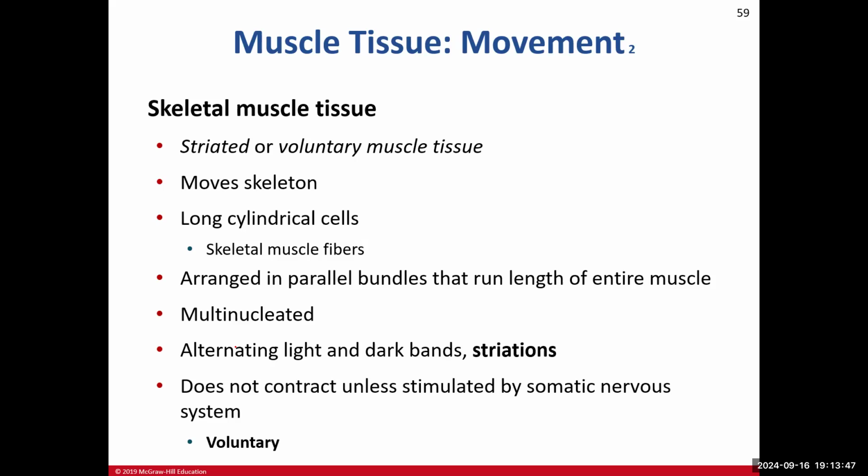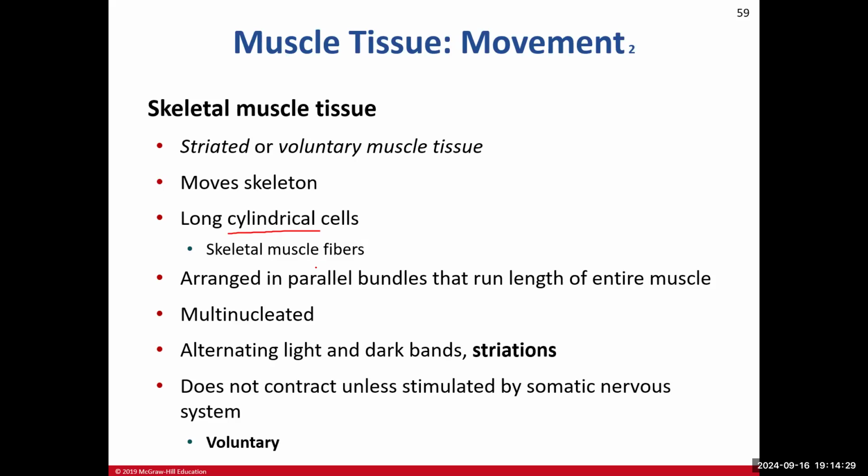So when you're looking at that tissue under a light microscope, it gives it a striated appearance, and that's because of the way that the proteins in the muscle tissue are positioned. When we get to chapter 10, we'll talk more about that. These cells are long cylinders, and they can run the entire length of a muscle, which is impressive to me. In some individuals, the longest muscle in your body is called the gracilis. No, I take that back. It's called the sartorius, and the sartorius muscle can be anywhere from 2 feet in length and even longer than that, depending on how tall the individual is. So that's a long cell, okay? But neurons can be longer than that too.